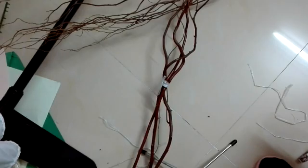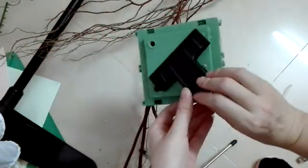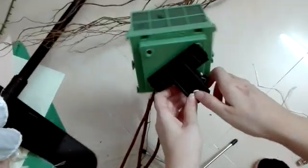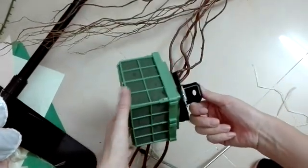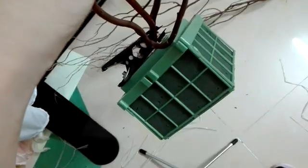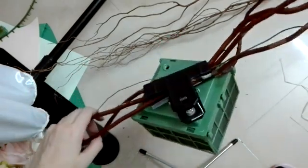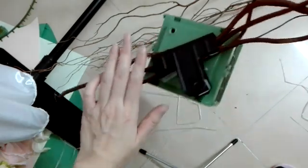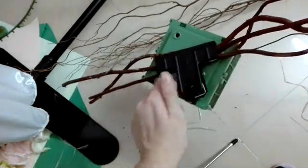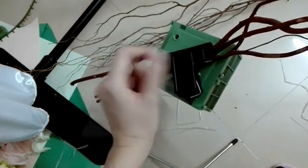Okay, let's try the other method. Very simple. Just clip it directly on the branch and it will be okay. I will show you the effect. Okay, look at this. I directly clip it onto the branch. I do this because this clip is very tight. It's hard to open it.